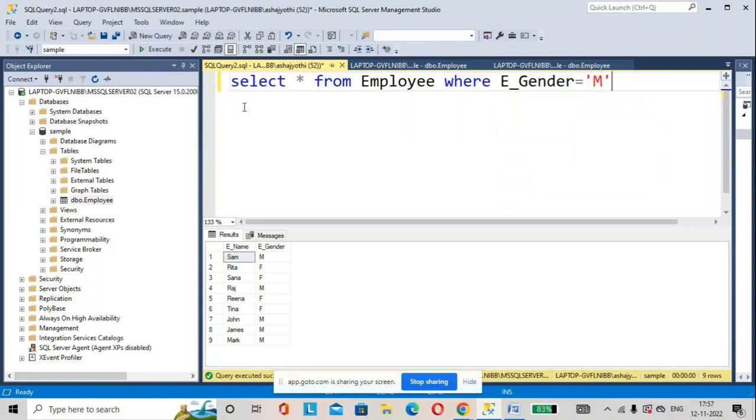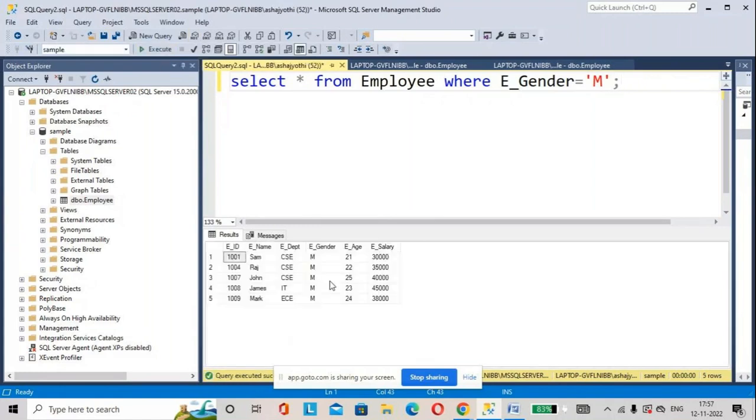What will be the output of this query? Select star from the employee where gender is male. We get the male employees. Yes, it will display the details of only male employees. Let us execute. See, how many male employees are there here? 5.